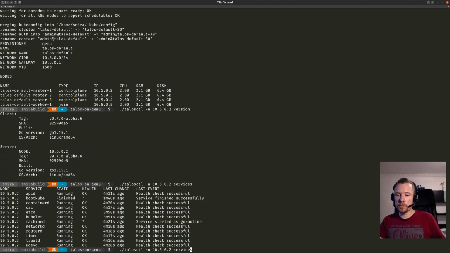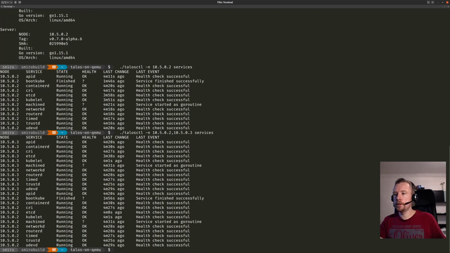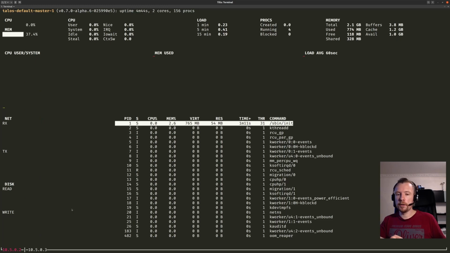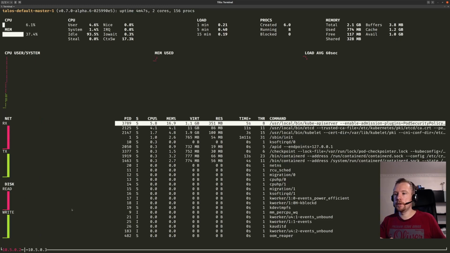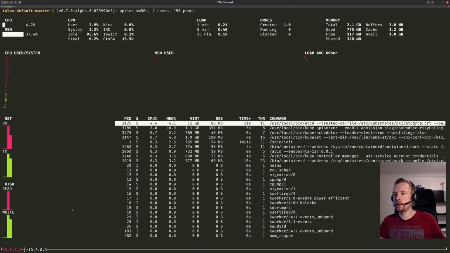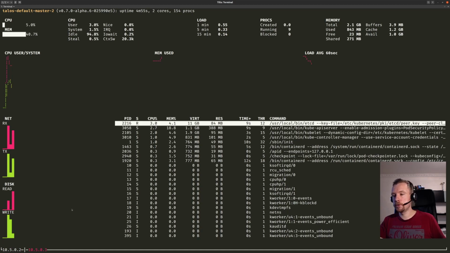Also, the power of the Talos API is that I can submit a list of several nodes I would like to query. So I can see a list of services coming from 2 master nodes, or I can even launch a small dashboard to quickly check the resources being used in the cluster: CPU, memory, processes running. I can switch between the nodes and see what's going on in each of them.